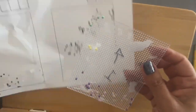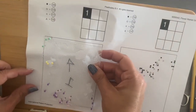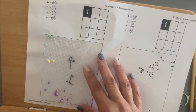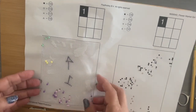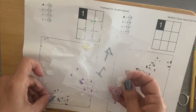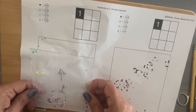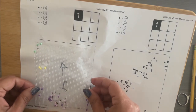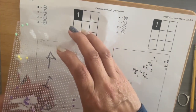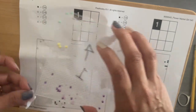Oh no, I hope one didn't fall off. One did. This is purple. Oh no. Let's see which purple it was. Oh no, you guys. I think I'm gonna have a purple missing. Where did this go? Okay, so this went out right there. So if I put this back on, I think it's going to be like right around here. Let me put that back on again.